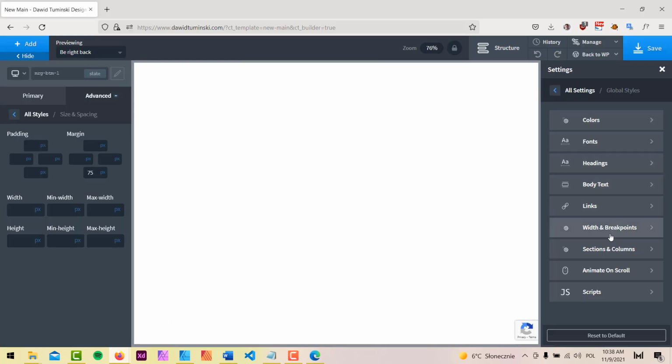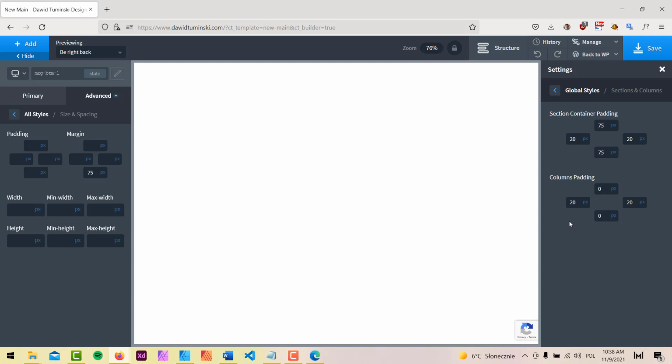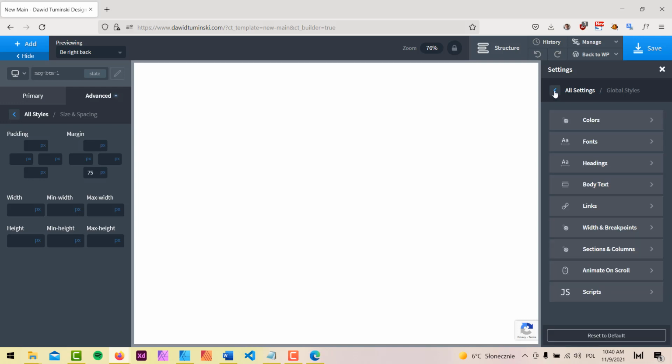I'm also going to go to our sections and columns, and I've decided to leave the padding for the columns on left and right. This should be enough, and I tend to use the section container padding as default. This Oxygen default thing is quite all right. And I'm also not going to be touching the default section container padding that's always set like that with Oxygen. For now, I'm going to leave it like that. This tends to work fine usually with my designs. Of course, we can change that later if you want to.